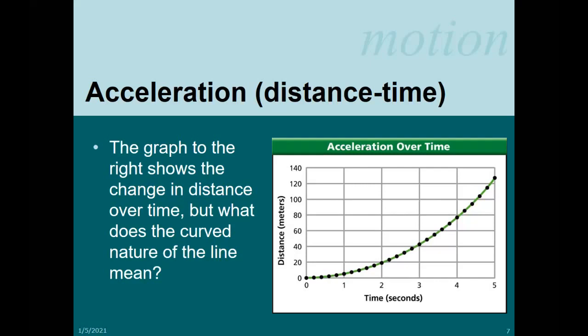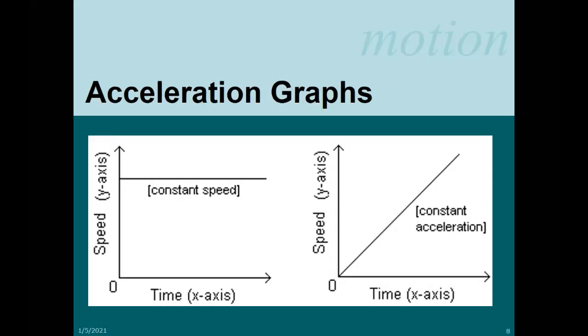Another type of graph that we will typically look at when we start looking at these types of relationships is what we would call a speed or velocity time graph. Now, it's easier to call it a speed graph because we don't necessarily have direction on it. So a speed versus time graph. If you have a horizontal line like you see here on the left, that means the speed is constant. It's staying the same. When you translate that to a distance time graph, it would be an angled line, but it would be straight because you're increasing distance or decreasing distance at a fixed rate.